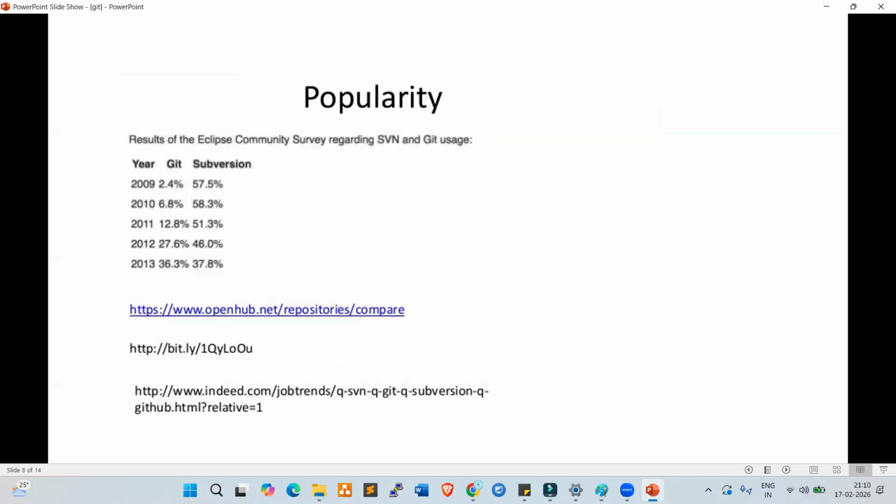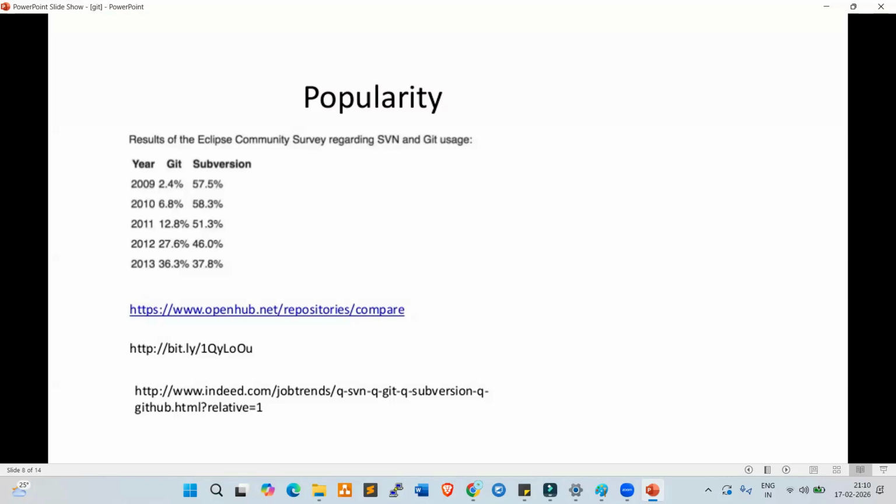Now look at popularity, 2009 to 2013. Git is a very popular tool, but Git has some competitors. One of the competitors is Subversion. It was very popular in the 90s and after 2000 also.